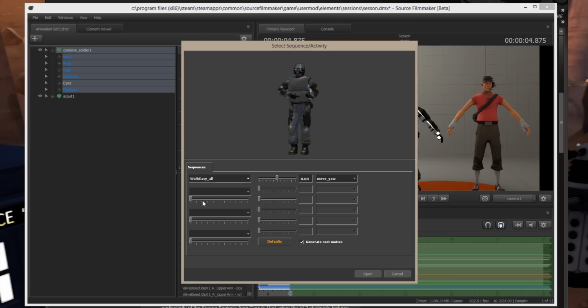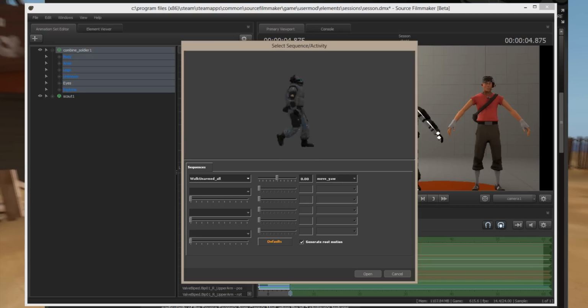Oh, no, he's still carrying a weapon. Don't want him carrying a weapon if I can get it. Walk all, unarmed. There he goes. That's it. I want him swinging his arms and carrying down the road just as if he's walking towards the Kmart or something. Okay. I'm not going to bring in any yaw or make him go backwards or forwards. I just want him to walk straight on, right on the spot.